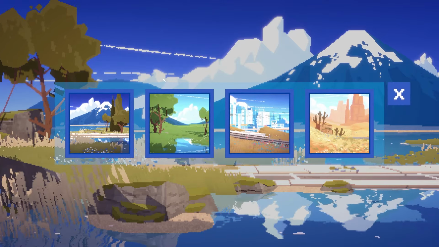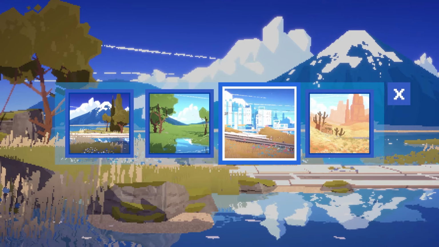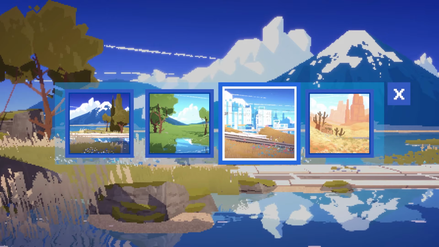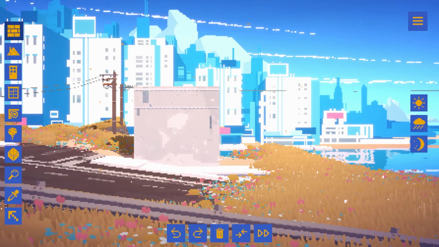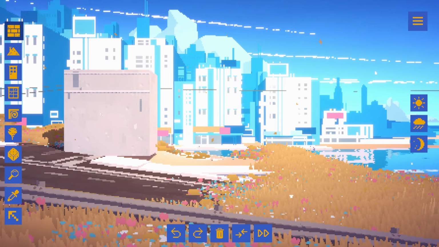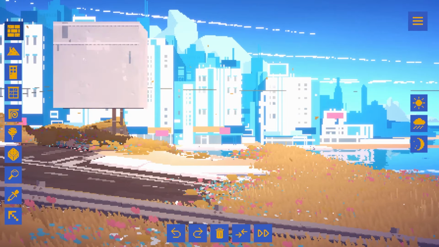So we have four options to choose from, four various landscapes. I really like the city here, so let's select that one. And here we are. This is a very simple building game where there are various categories to choose from. We're going to start with the foundation of the house.